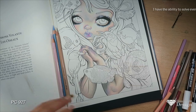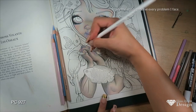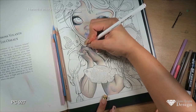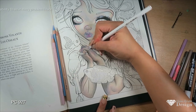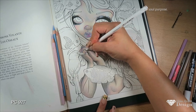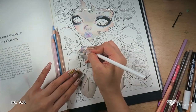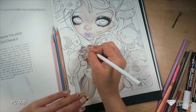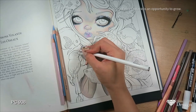Okay, we're gonna go in with some white. Now, the parts I wanna focus on are the top of the hands, just like what we did before with the face. We start off with the light sections and we work our way out to the darker zones, and that way you're not pulling in that dark color into the white areas or the lighter areas.